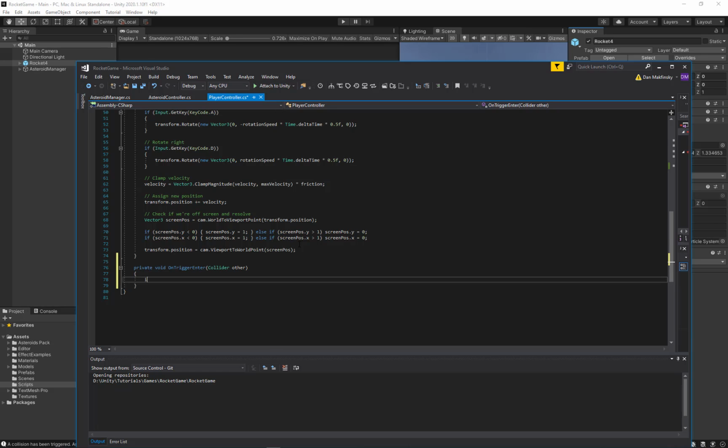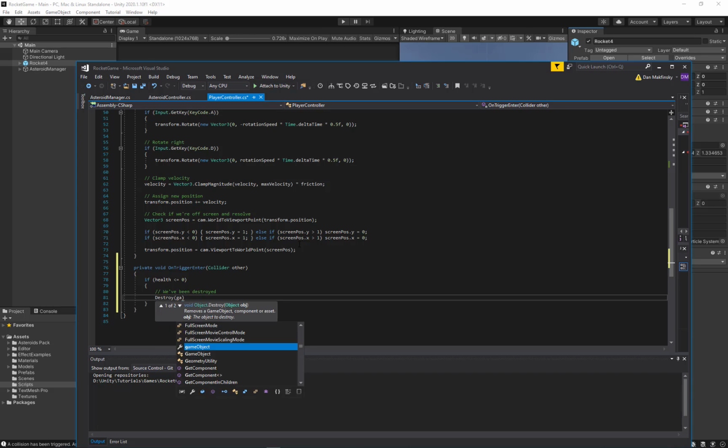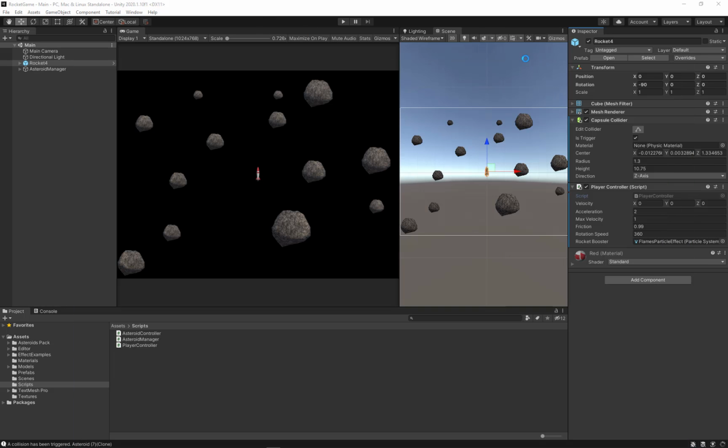We'll just go ahead and say if health is less than or equal to 0, then we've been destroyed, and we'll just say destroy for now. We're just going to destroy ourselves. And every time we come in here, we will pretend like we're going to lose 10 health points.